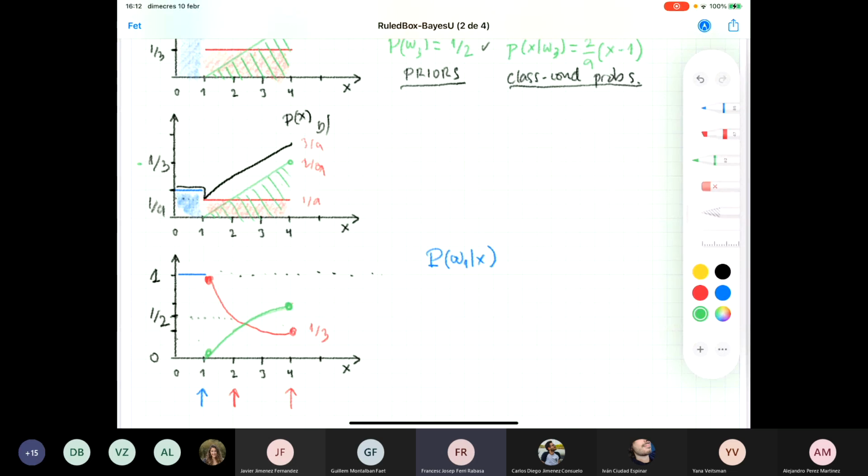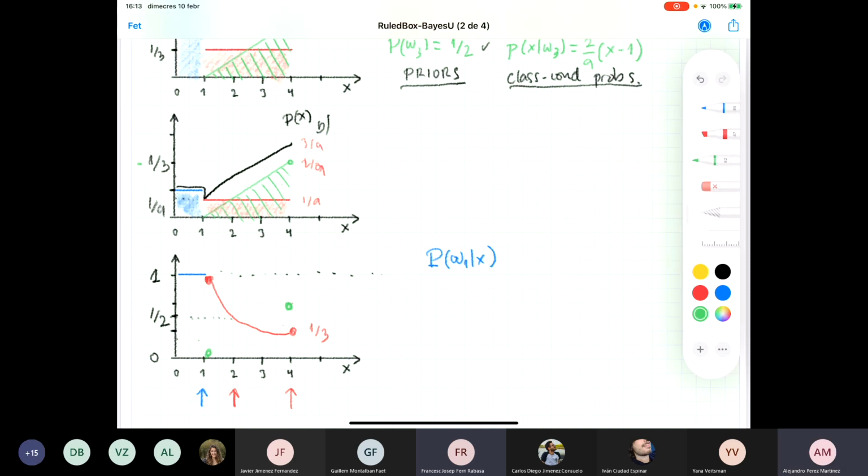So in other words, from 0 to 1, the posterior probability of class 1 is 1 and 0 for the others. Then from 1 to 2, the posterior of class 2, the red one, starts at 1 and the third starts at 0. Then progressively, this value decreases and that one increases. Oops, I plotted that wrong. Okay, let me plot this better.